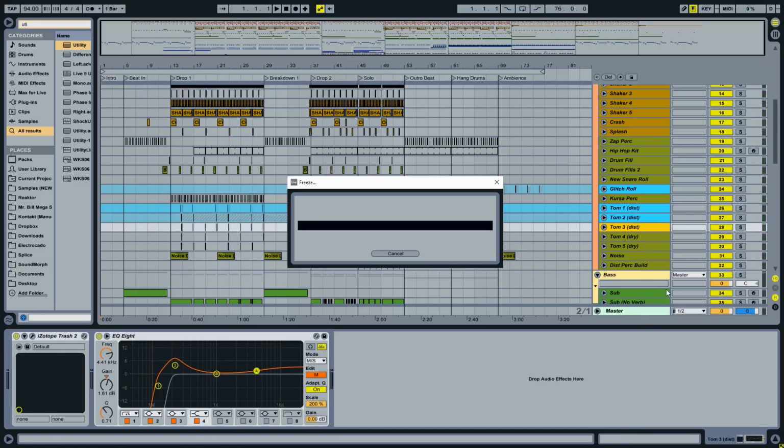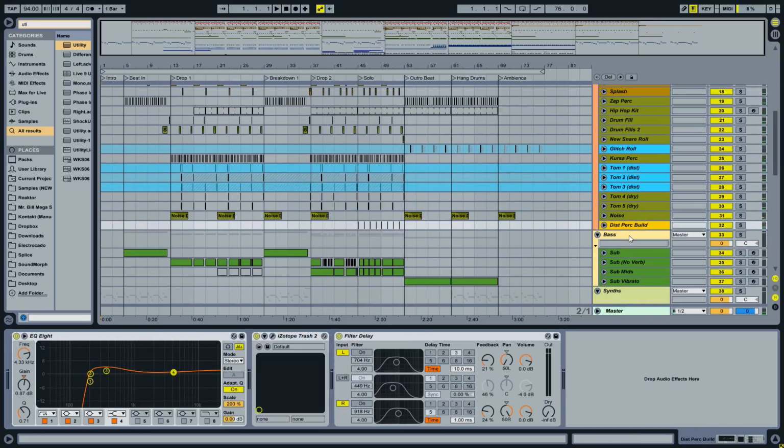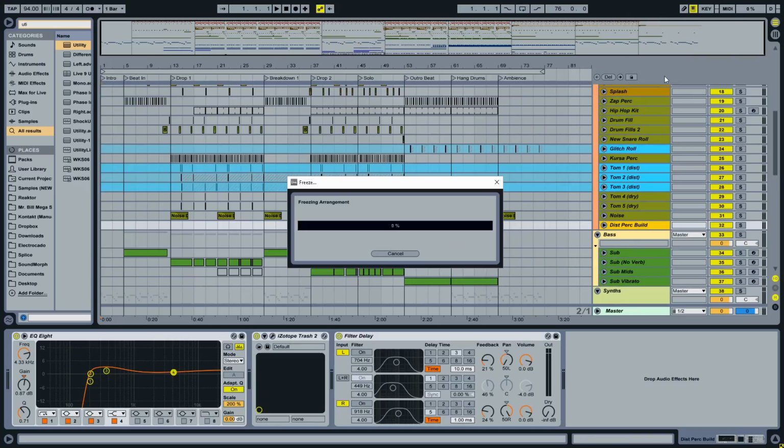This also saves processing power, so if somebody's coming in here just wanting to check it out, even if they do have the plugins, it's going to use less processing power than it normally would. Alright, damn, we haven't even come across one sidechain compressor yet.